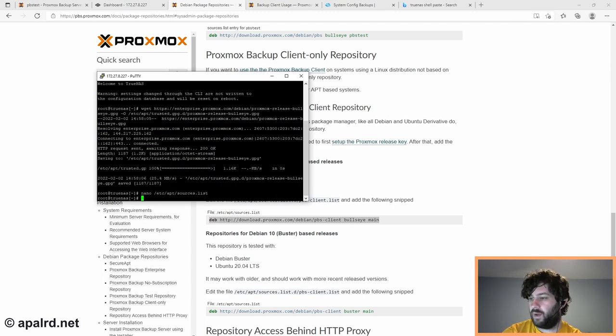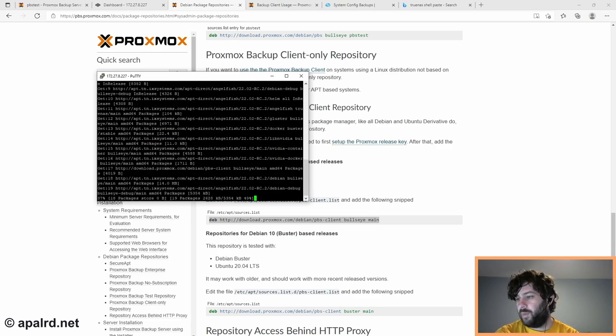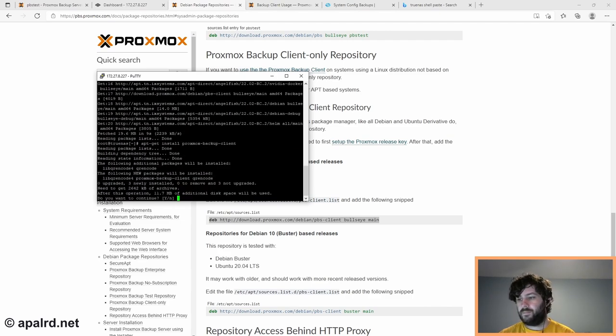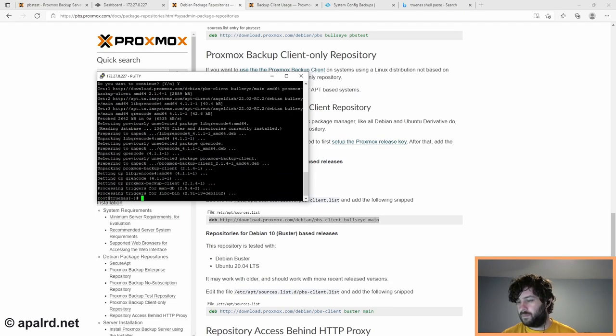Okay, so now that we've got the Proxmox Backup Client repository added, we can just install it. So we apt-get update, and that updates all the package lists. It should download the package list from PBS Client. Yep, there we go. Then we can install it. And yes, here we go. Okay, all done.